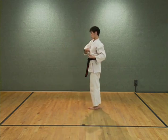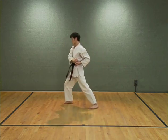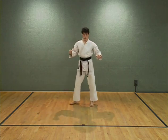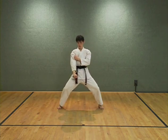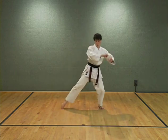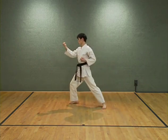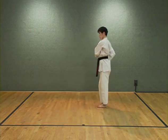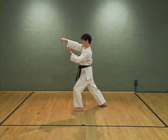Left foot retracts to the right foot, pull both fists to the waist. Kick, front stance, inside to out and upper target punch. Pull and kick, front stance, inside to out, upper target. Right foot retracts, pull both fists. Kick, front stance, inside to out, upper target punch.